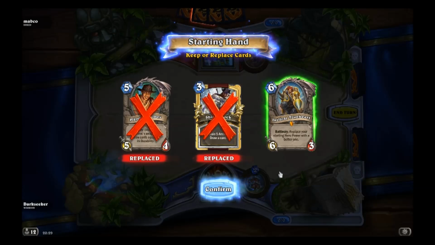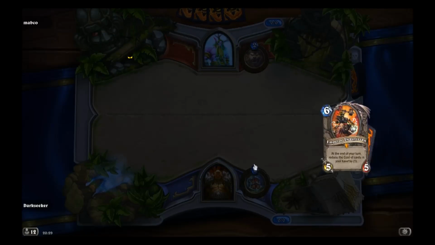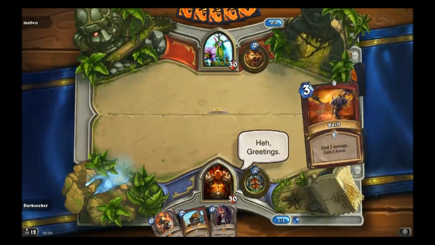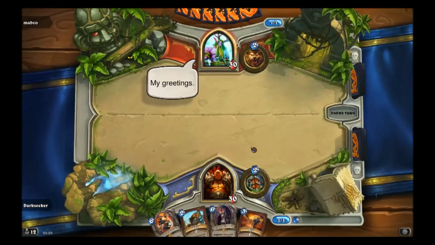Alright, this is a Druid. Now, we need to be careful. Druids run the combo, obviously, so they can do 14 damage on turn 9. That is quite scary. But it depends what kind of Druid this is. Is it mid-range? Is it aggressive?